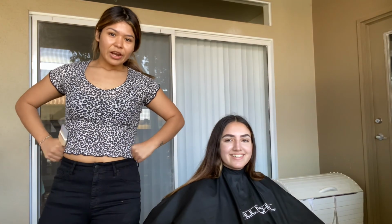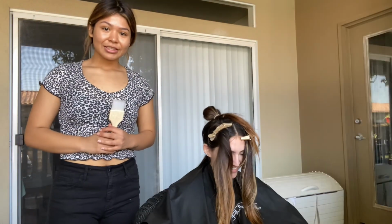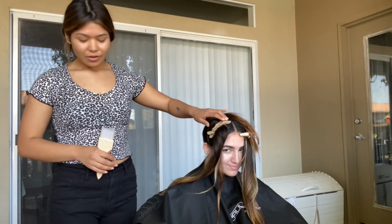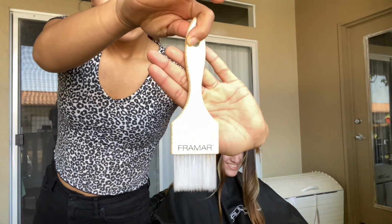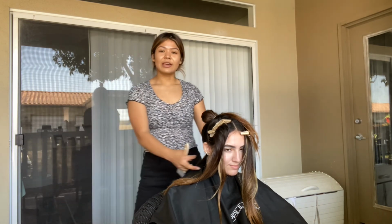We are setting up and I'm gonna get her parted and I'll be back. She looks possessed, but I promise it's all worth it. I don't know how to pronounce it. Look at my painting brush. You see it? We're just gonna freehand paint. We're going for like a very subtle look.